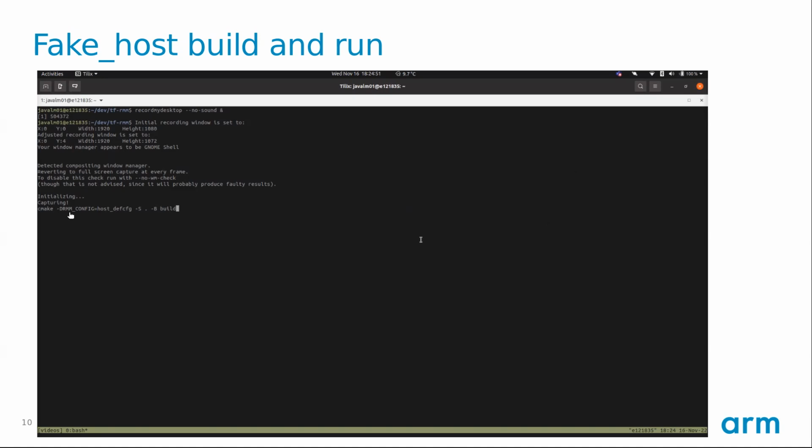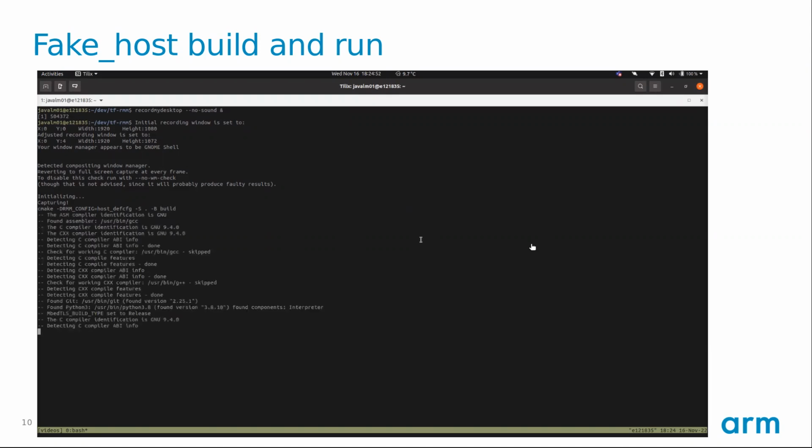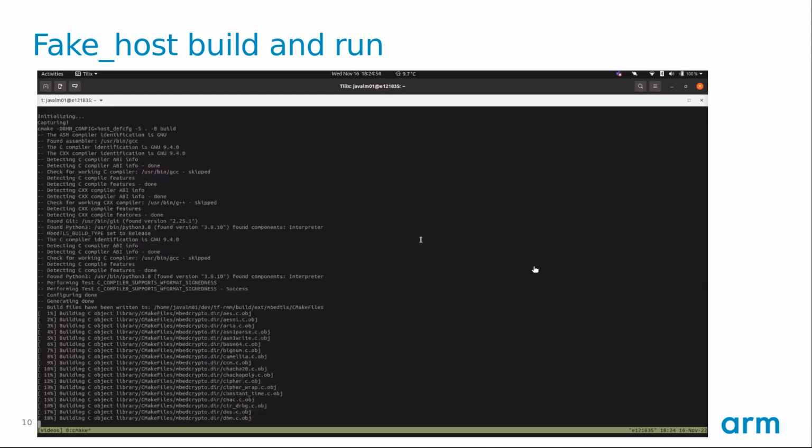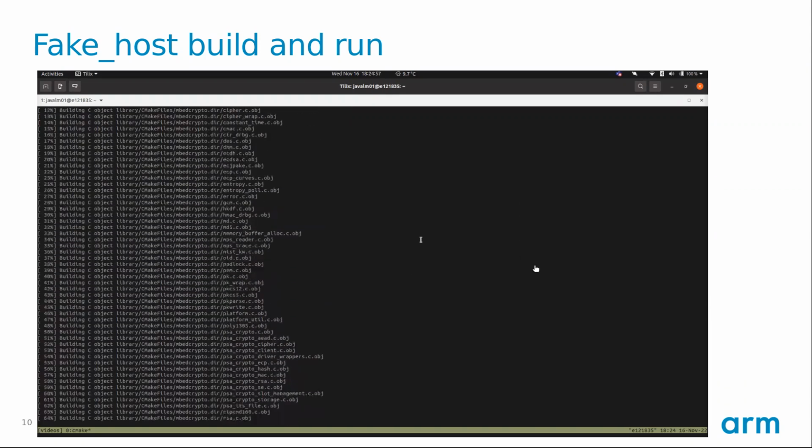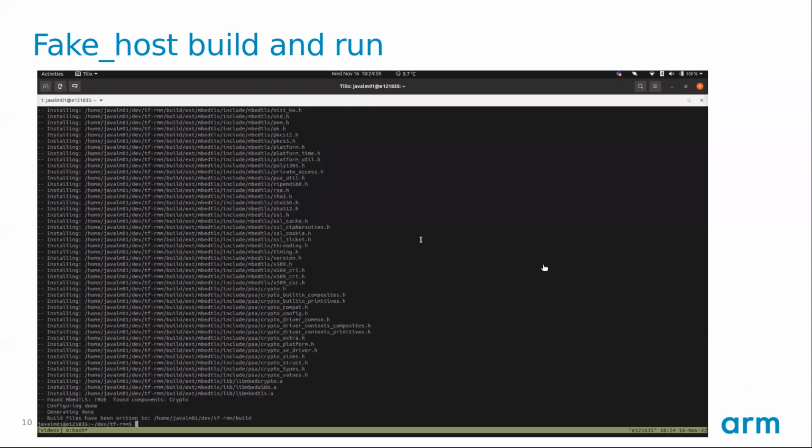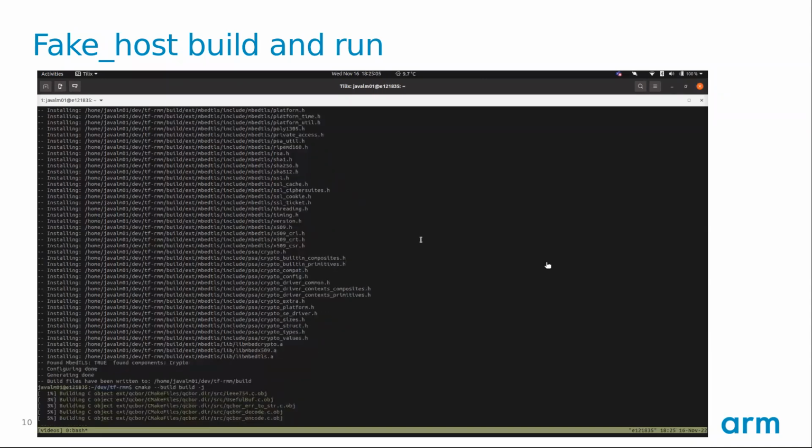For that, we pass the RMM config variables to the host dev config. We specify the source directory and the build directory. This will configure our project. Then after that, we build the project, which is make build as usual.